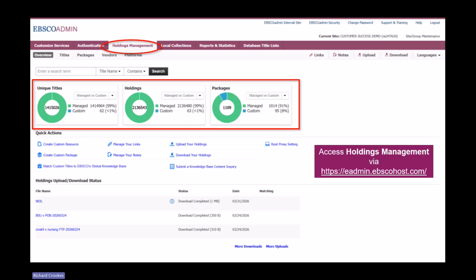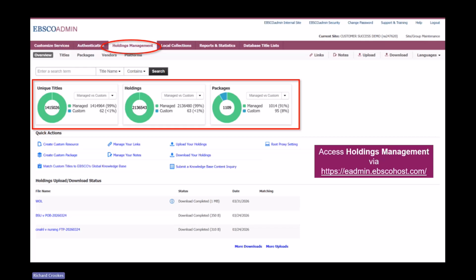If you don't see that, it simply means it needs to be enabled for you, and that maybe your library manager or site administrator where you are needs to set that for you. In some cases, I know none of you may be delegated responsibility for this particular area in terms of the library service. So again, that can be done through the various roles that are assigned in our EBSCOadmin security settings, which I'll go to shortly in the live demonstration. So you do get a snapshot of your library holdings through this dashboard within EBSCOadmin.